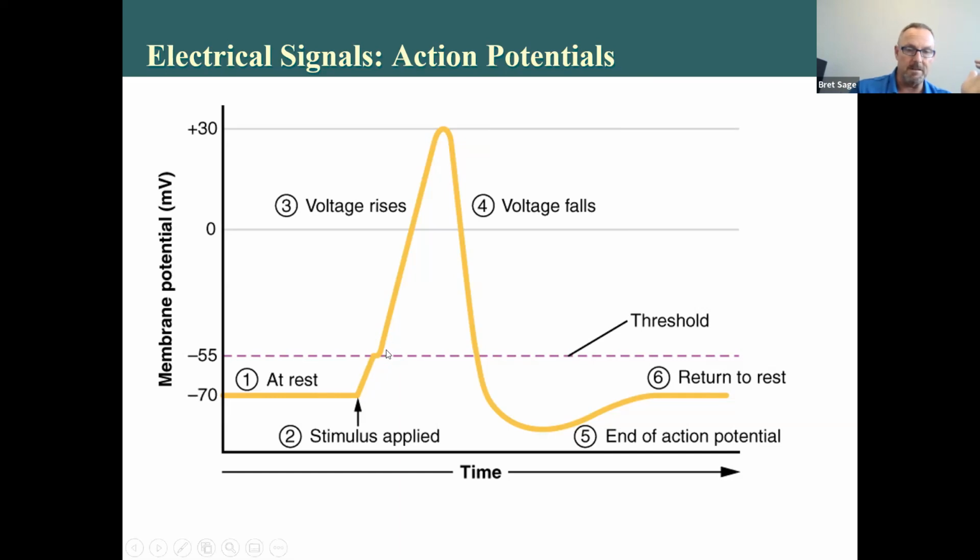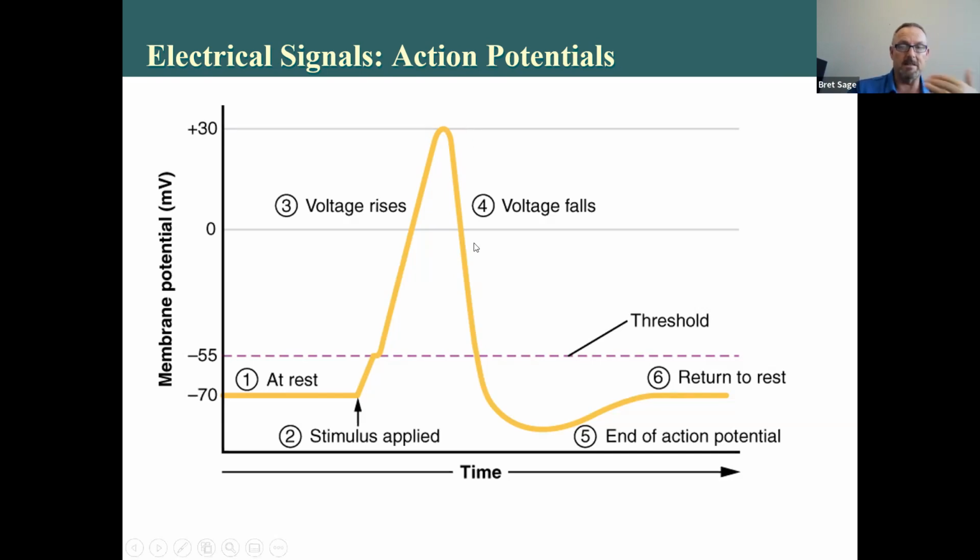So everything from this dotted line all the way to the top is voltage rising as a result of sodium ions coming in. Please note, voltage rises here rapidly because it's all those sodium ions coming in that have been pumped to the other side of the membrane, especially in the axon. Now, this small rise has to do with sodium coming in at the cell body. This big rise is what is happening at the axon hillock, the beginning of the axon.